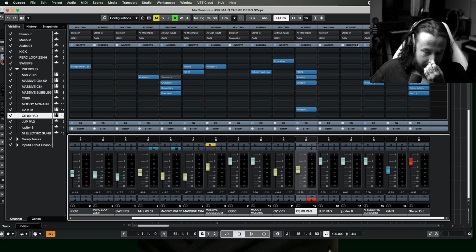I've got everything going through a gain stage. This is just a really simple tool just to keep track of volume. So all of these other tracks, they just run into this one gain track here, which I just jockey up and down. Sometimes I'll do stuff at this point if it makes sense. For a track this basic, it just wasn't needed. And then that goes to the stereo out master bus.